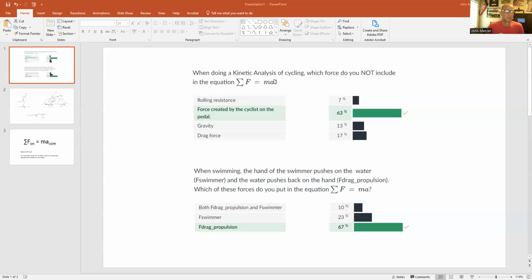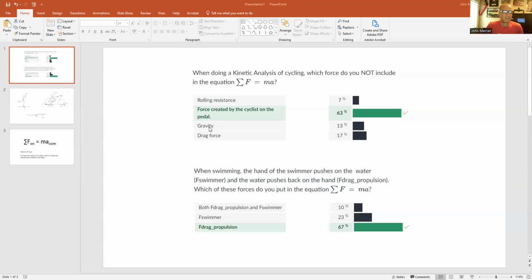And so here we've been treating the bike cycle as a system. The force created by the cyclist is not what we're going to include in this equation, F equals ma. What we end up doing is looking at forces acting on the object. So if we're even interested in the force that makes the pedal rotate, then we would be looking at the force acting on the pedal, not by the person. There's an equal and opposite there, but to use this equation, we only put in the forces acting on the object that we're interested in.